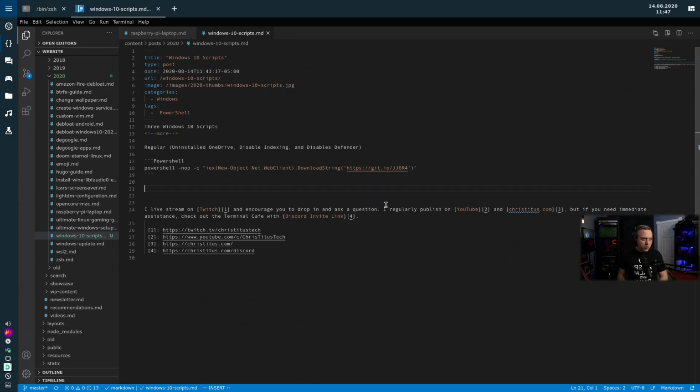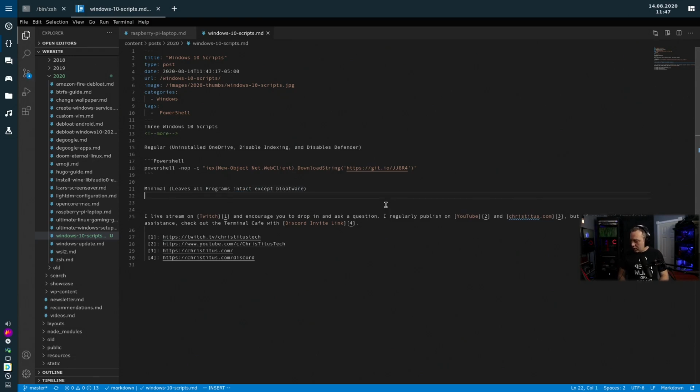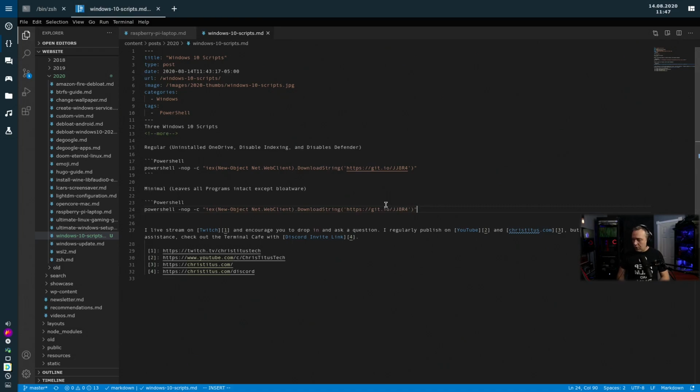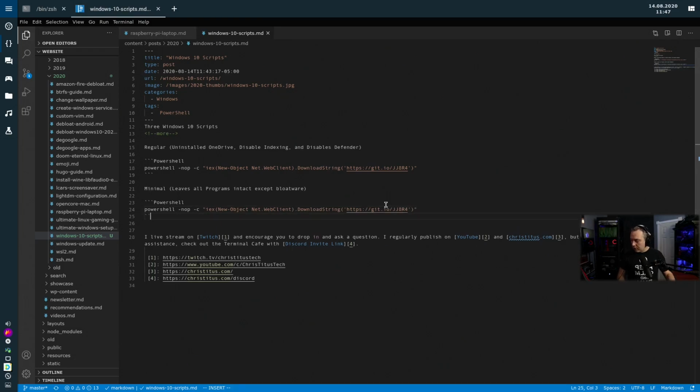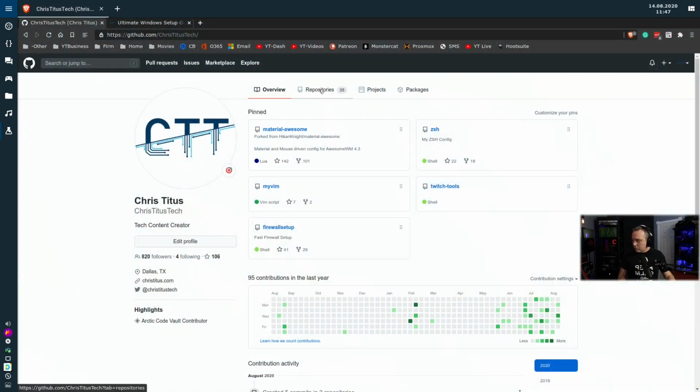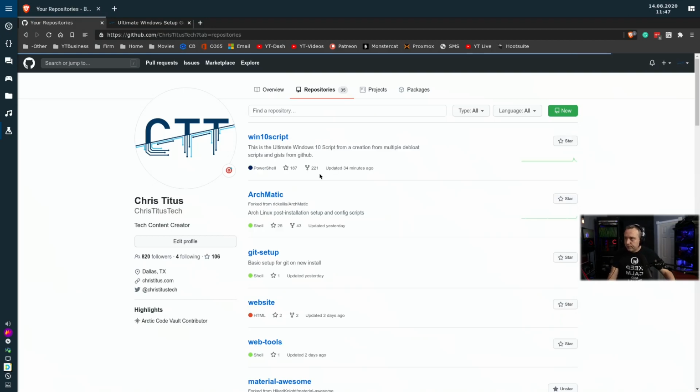Next script we're going to do is the minimal. Leaves all programs intact except bloatware. And this one, we'll do the same thing. PowerShell. And we'll put that one-liner in, but we're going to have to change it up a little bit. So you see this get.io? This is the cool thing here. We can actually come into our Windows 10 script and change this around.